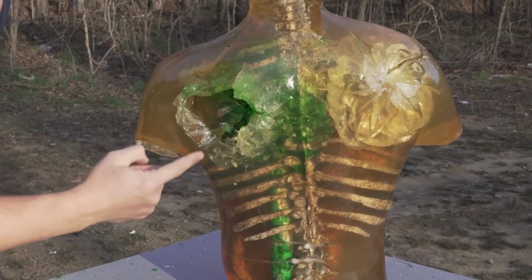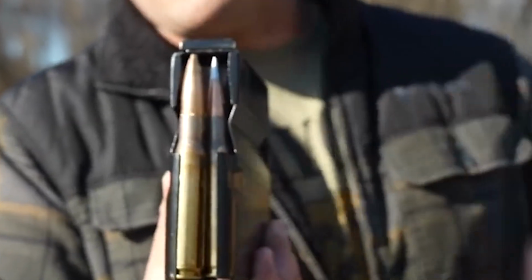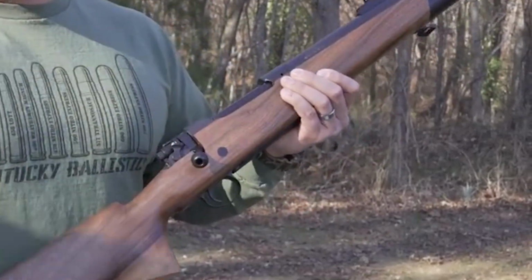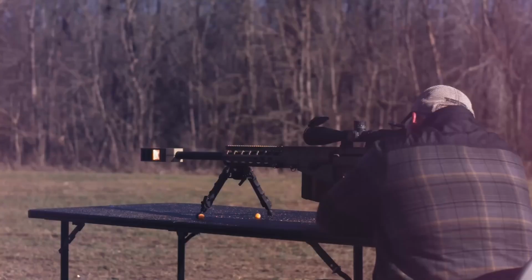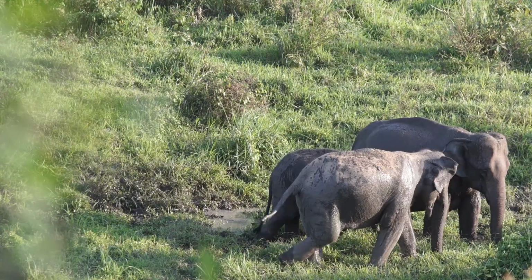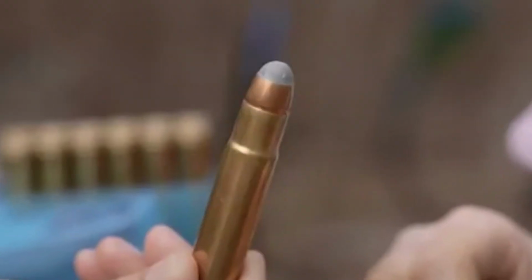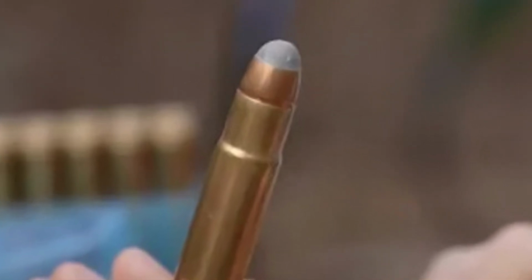Real-world use of 577 Tyrannosaur is very limited, mainly affluent hunters chasing Africa's Big Five, elephant, rhino, buffalo, etc., or as an anti-material round. A prototype T-Rex rifle was called an anti-tank stopping rifle. One man who fired it on camera said the skin on his back visibly rippled from the recoil. Despite its power, it's not a military round, it's non-standard, and A-Square is now defunct. Legally, it's simply classified as hunting ammo, so it's generally allowed. There are no explosive or radioactive elements. Its terror comes purely from brute force.